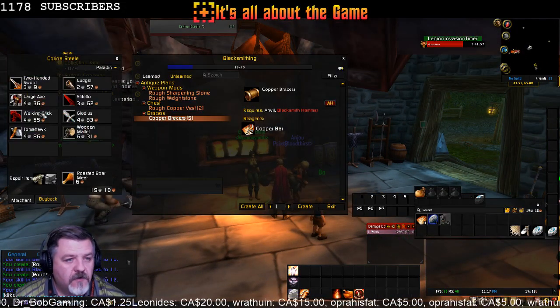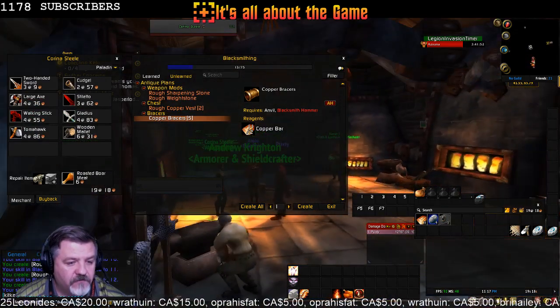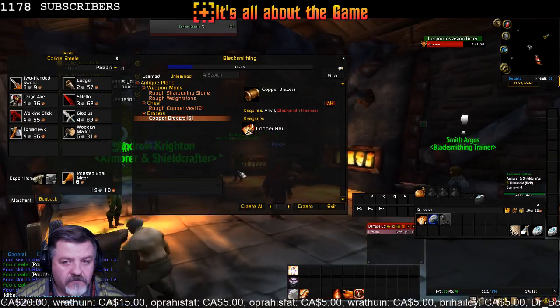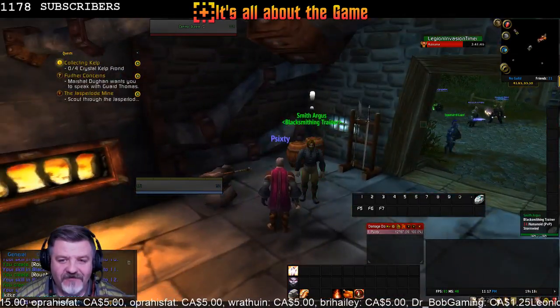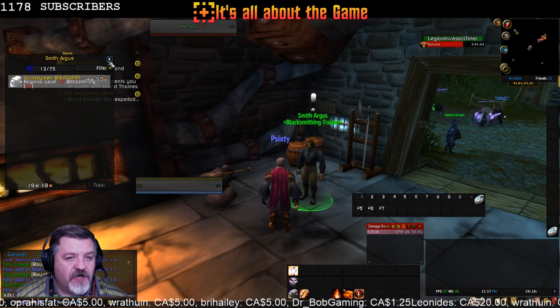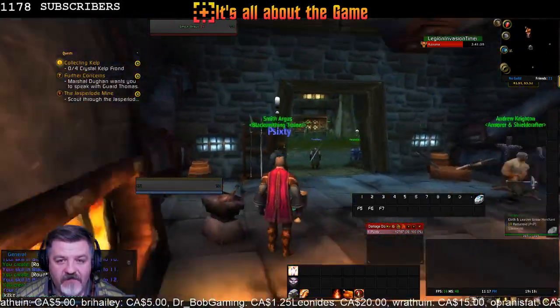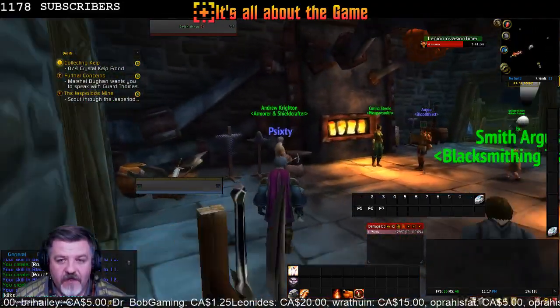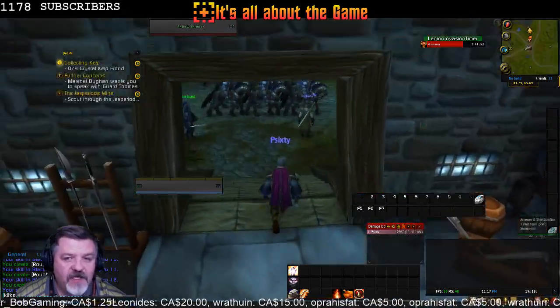Well, who has a blacksmith's hammer? No heirlooms. You can't use heirlooms at all. That'd be cheating. Journeyman blacksmith. There's got to be somebody here that is going to have the correct hammer that we need. Bless you.